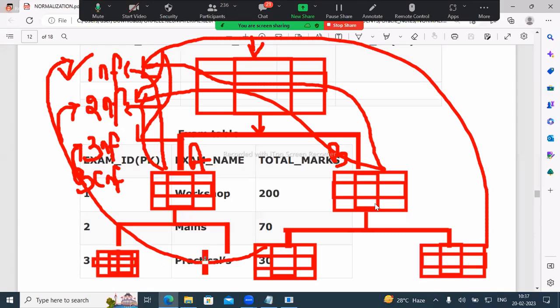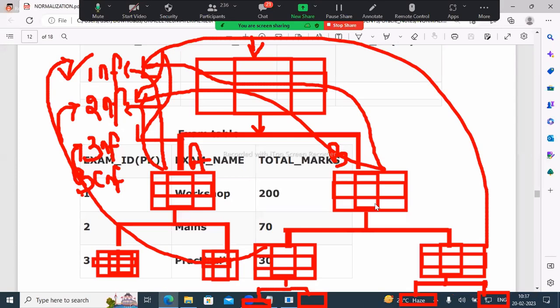This is one more table and this is one more table. Now this one is checked, and on a BCNF basis this is also split into 2. This also has a BCNF problem, so it is also split into 2. Now tell me, finalize the tables. In total, 6 tables I now want to design.